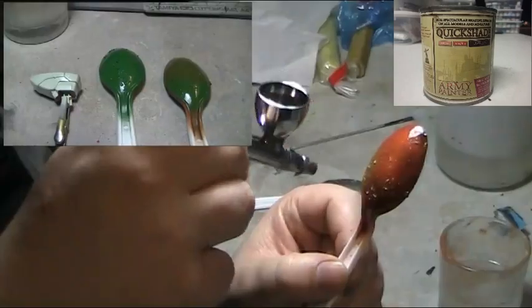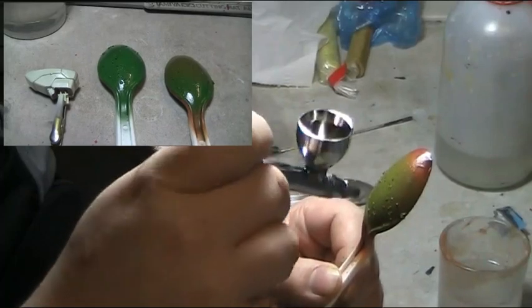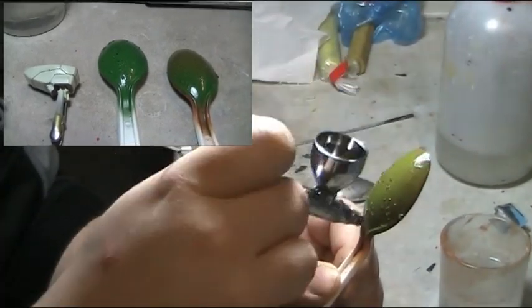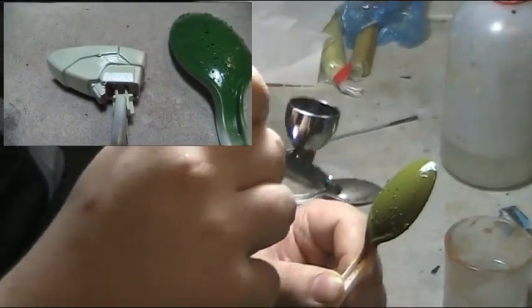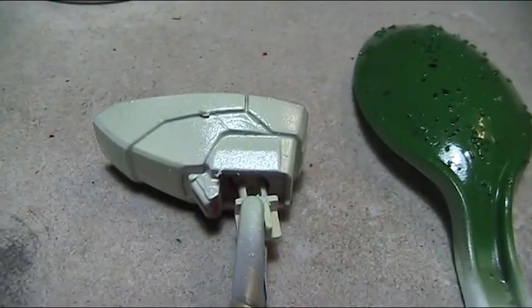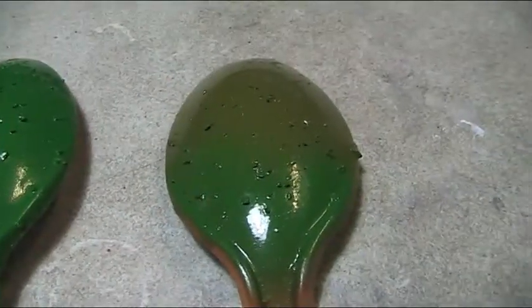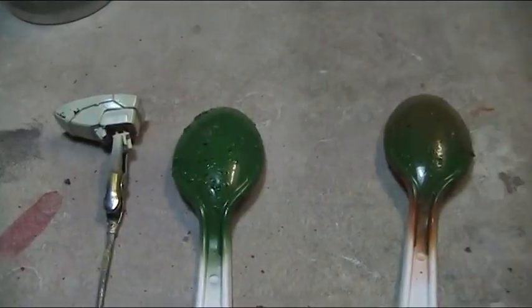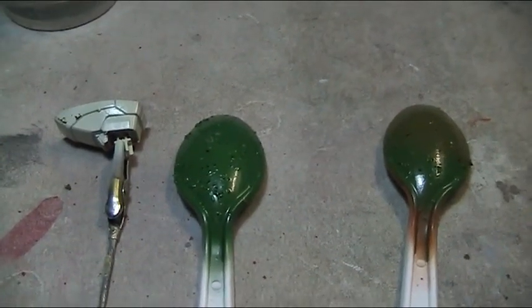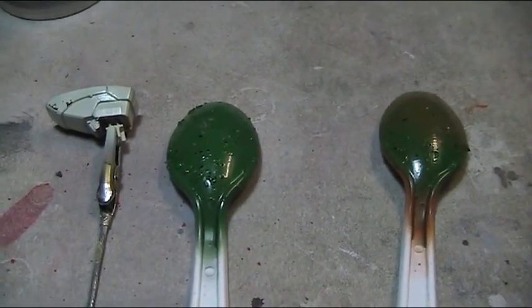We allowed a little too long for the undercoat to dry due to bad weather. We applied a wet coat of airbrush-ready lacquer paint in a fairly thick coat. It's still wet, but we can see that the texture hasn't gone on all too well and it is reacting — we've got a bit of orange peel going on and some sort of lifting. We're going to wait a few hours and see what finish we get randomly. No crackle, but we're going to have some fun: scratch it up, try a different effect, and over that effect, crackle again in a limited amount of time. We allowed too long to dry.